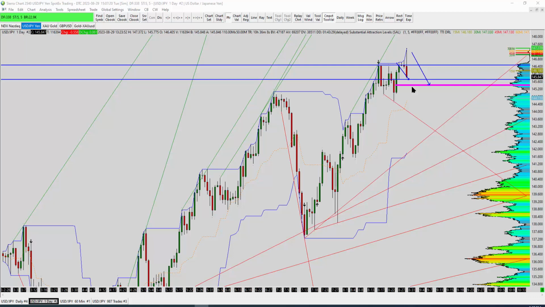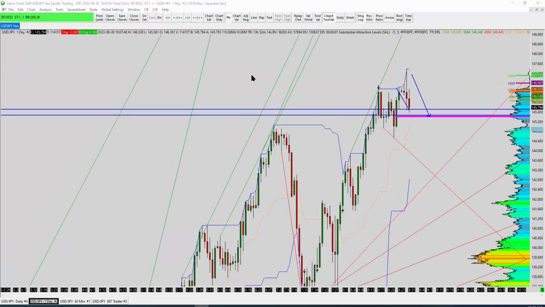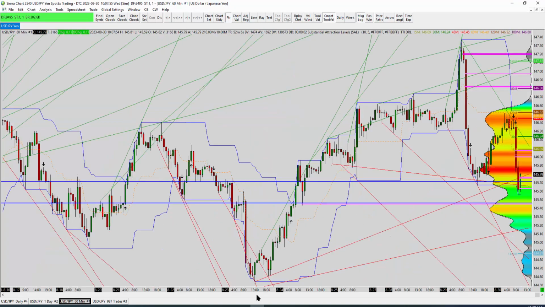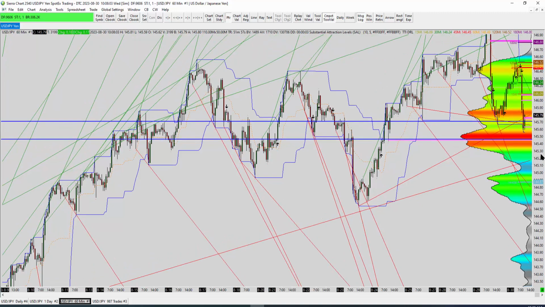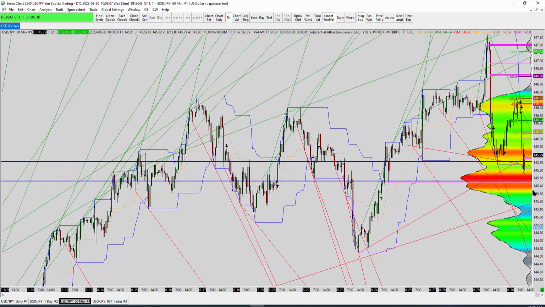The main SAL indicator shifted even lower. Just for you to know that these SAL levels are really important. These are hidden contracts within the market. They act like magnets. And finally, you get the point. Now we have another wave possibly to come back down to this level. However, if I'm looking at my 60-minute chart, I see some demand higher. So there might be a retracement, and especially now touching this intersection between the two volume profiles.